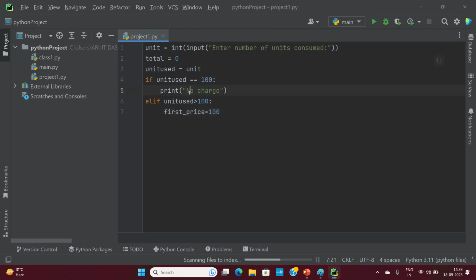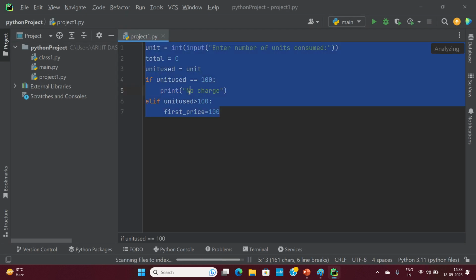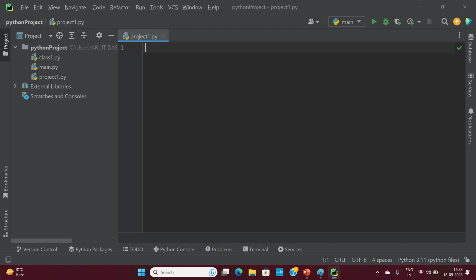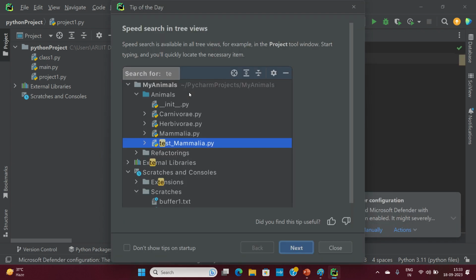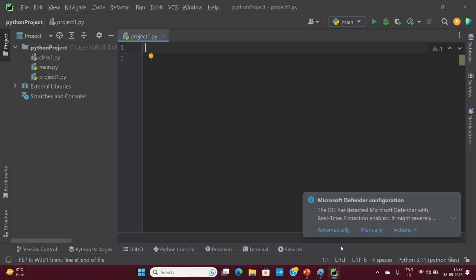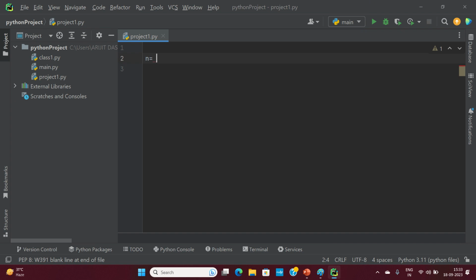Let us check how we can do it. So let me delete all this. First of all, as we are checking for an even or odd number, the number should be user given. So let us take a number from our user.